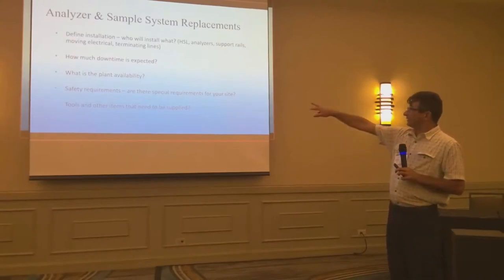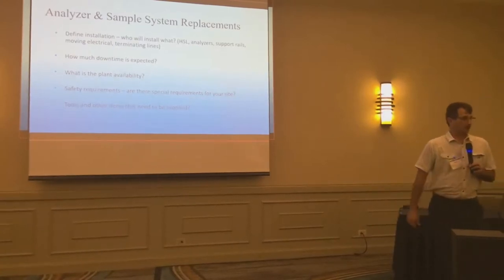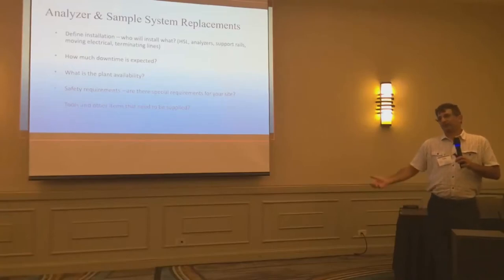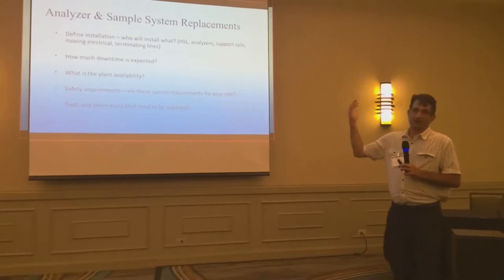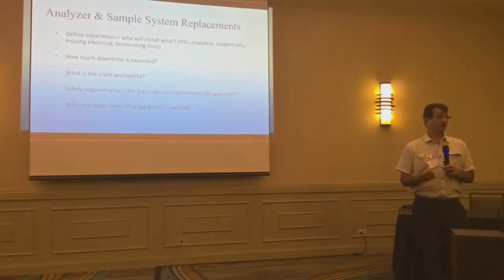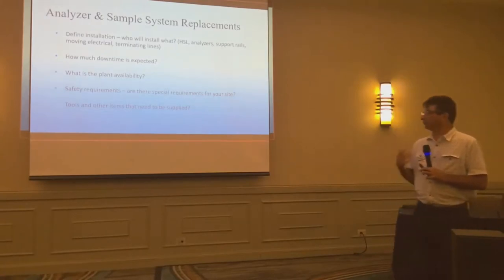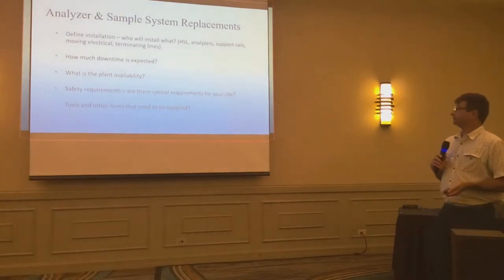One of the things, though, that always becomes an issue is the downtime. Quite frequently, downtime is a problem. We get to the site and we're ready to do the work, and our field guy is told he can't work because there is a spike in the power demand, and you've got to run the plant, and there's not much we can do about it. Except to give you an idea beforehand that we need to know, but we need to coordinate the downtime as best we can so that we are able to do the work when we get to the site, and we're there at the right time.